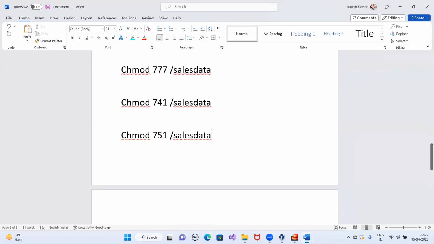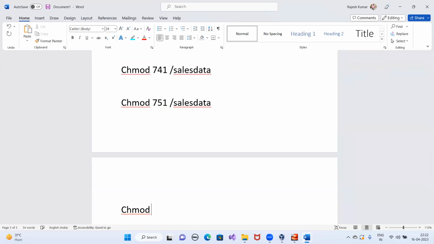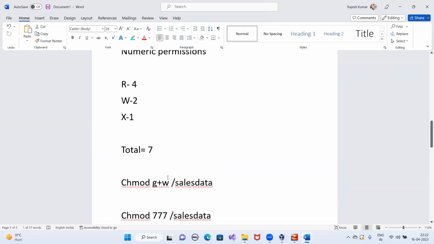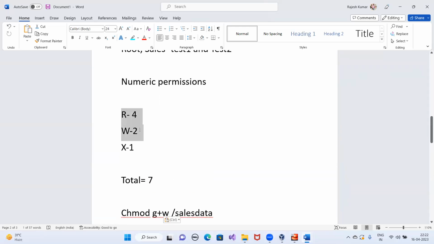If I write the command this way, chmod space 7, then 6, then 5, sales data, what does it mean? It means the owner of the folder has full access. The group has 6, which means read plus write.